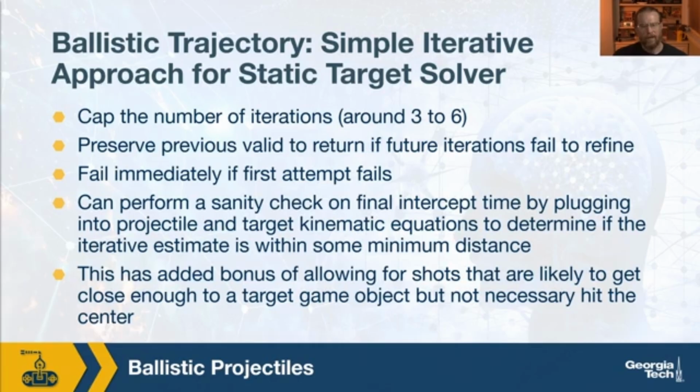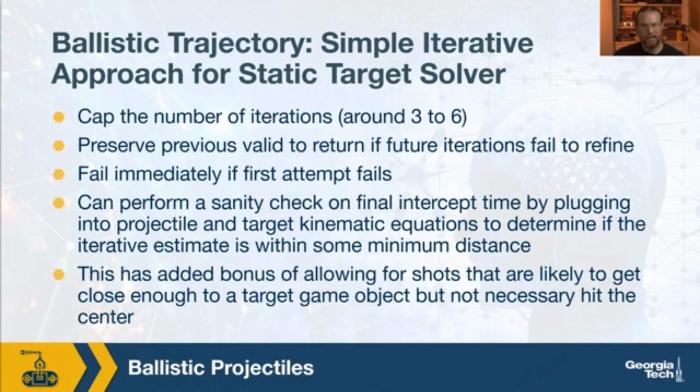When running the algorithm, I've found it's useful to preserve the last good solution when you call the static target solver. You save the last good one. So when you iterate, so when you move the target forward, you might possibly move out of range, right? But if you're just on the edge of moving out of range, it could possibly still be a good opportunity to launch the projectile. And so if that is the situation, you want to perform a sanity check.